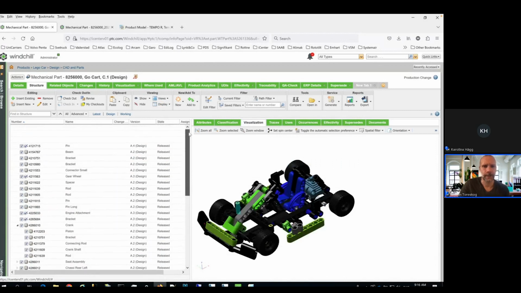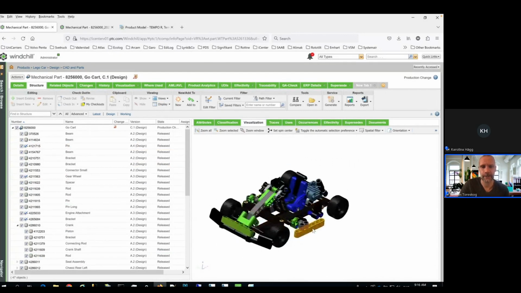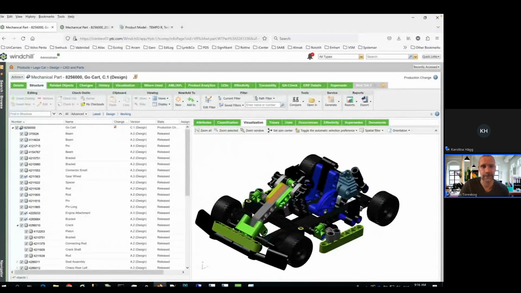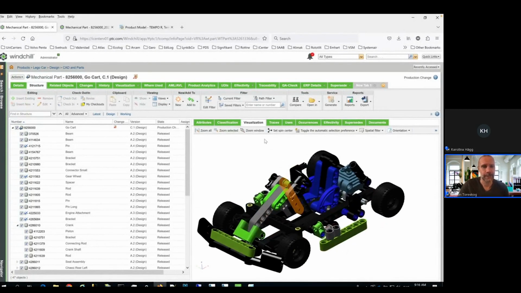So this is a web browser. The 3D geometry is possible to display for any user that has a web browser and a login to Windchill. So you don't need to have a CAD system or anything. But the 3D representations are, of course, generated based on the CAD models.